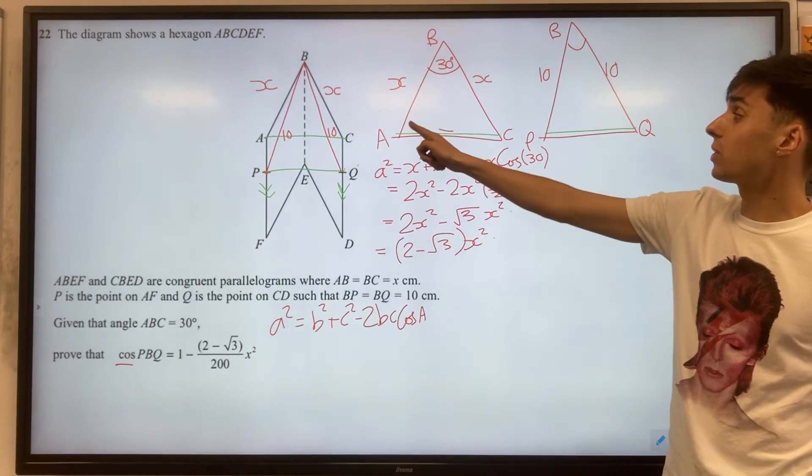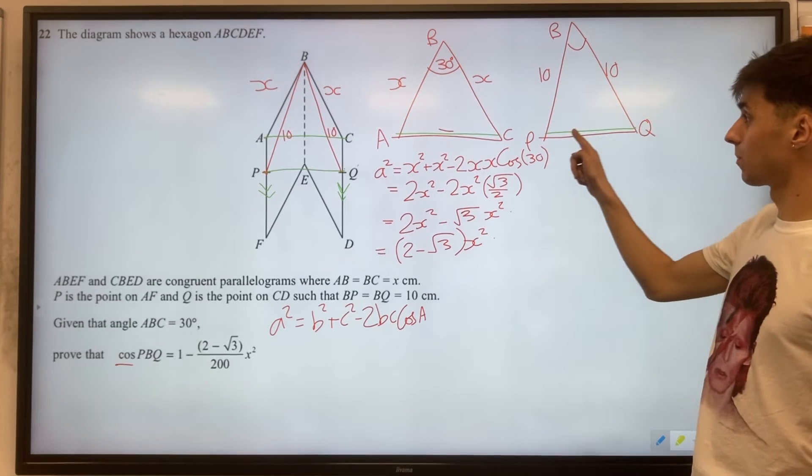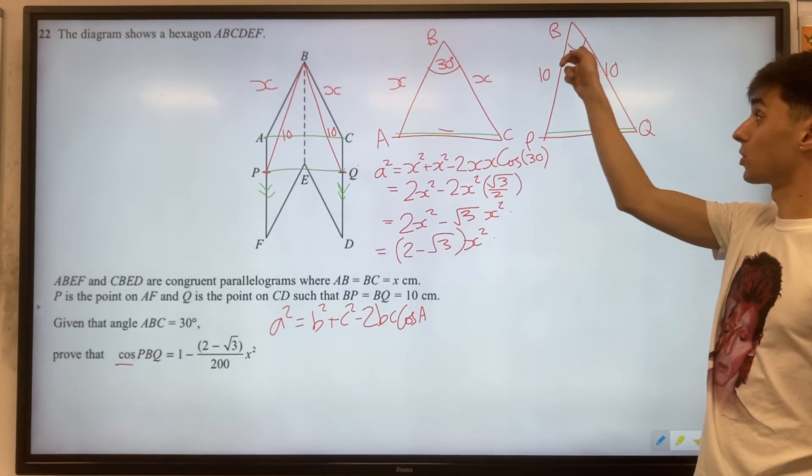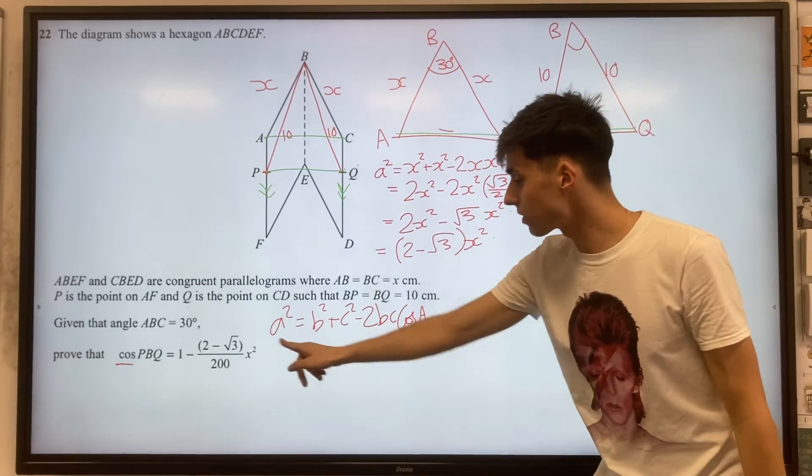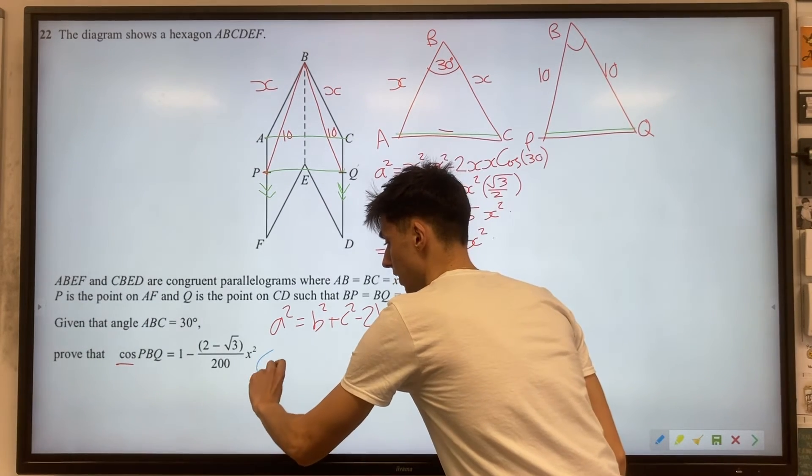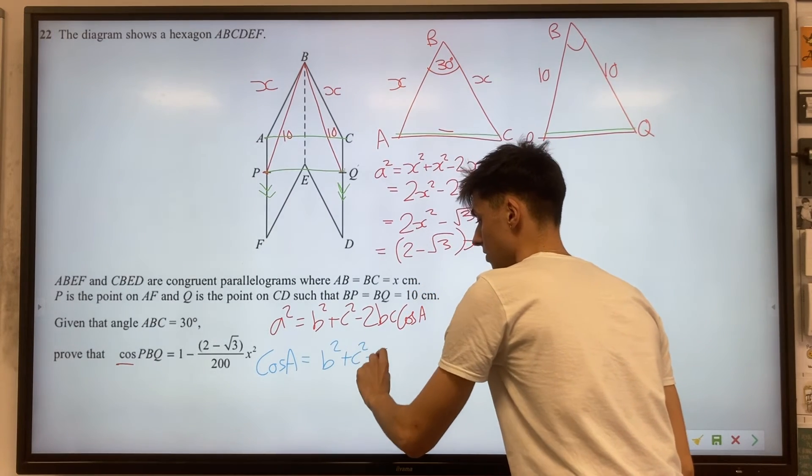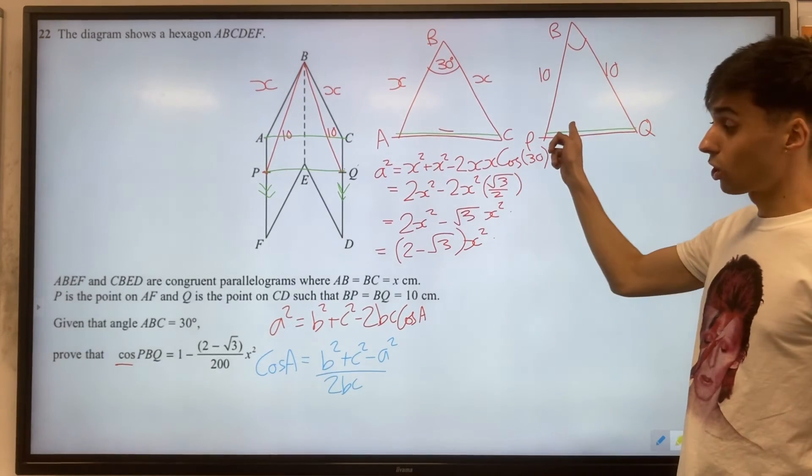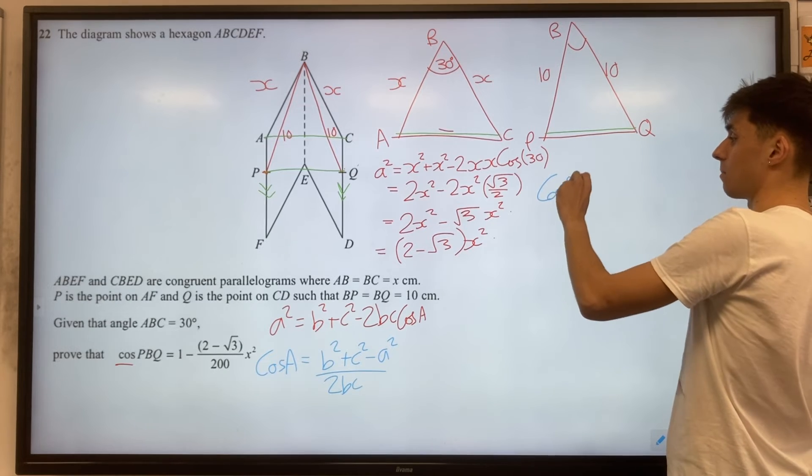Our next step, then, is we know the length of this side squared, AC squared, must be equal to the length of this side squared. So we're now going to take this value and plug it back into the cosine rule, but for the triangle PBQ, to hopefully discover this angle at the top. Before we do that, though, let's rewrite the cosine rule, but the angle version to help us find cos A. So that other version with a little bit of rearranging should be cos A equals B squared plus C squared minus A squared over 2BC. Cos A is going to be cos PBQ in this question. So cos PBQ.